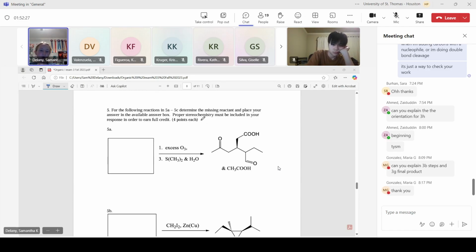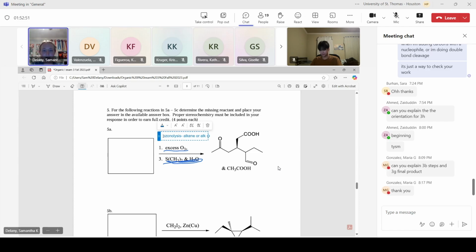So this one, it's really important to know what the mechanism, like what the reaction does and what kind of substrate you start off with. So I see XSO3 and SCH3, two of them. So I know that this is going to be ozonolysis. So I know that this is some kind of cleavage reaction. And I know it could either be from an alkene or an alkyne. It can cleave both of them. So now I'm just going to go and take stock.